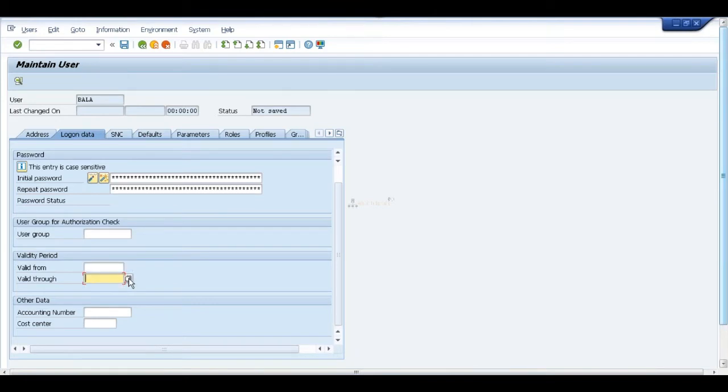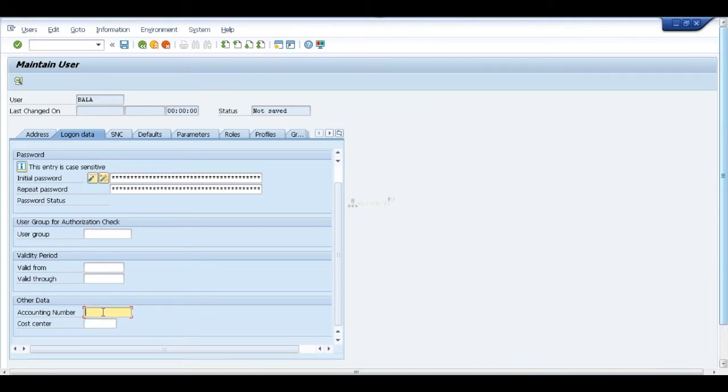If the validity has expired, then the user cannot log in because the validity has expired. If you have not mentioned any validity, there is no validity period for the user. Got my point? Yeah.